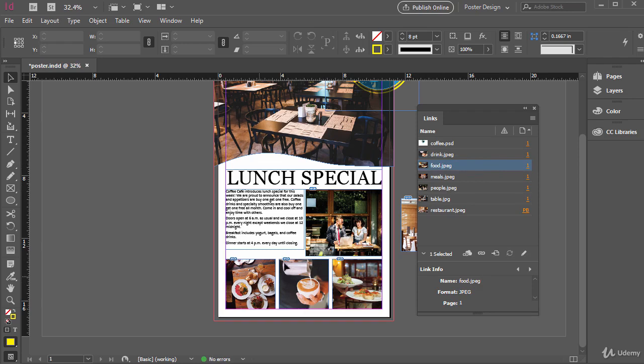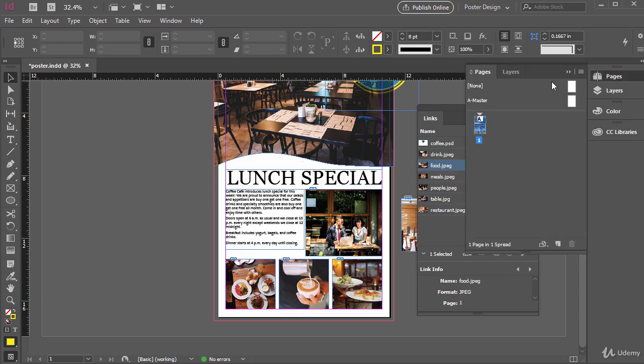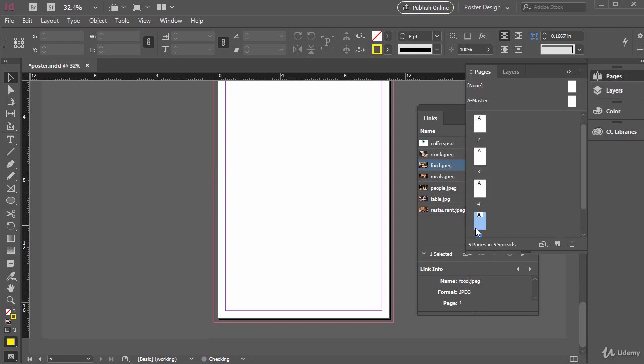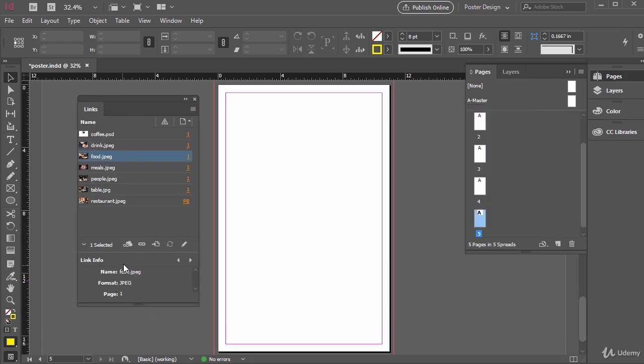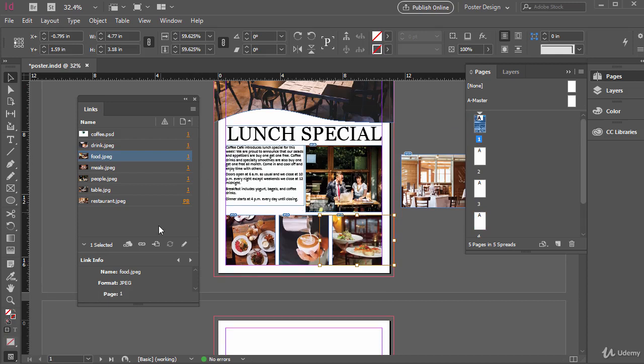Now if I did a color adjustment, you could tell the difference. Once I double click on that, it would change there. So besides double clicking here, we can also select one of these and tell InDesign where the image is by relinking here as well with this chain link icon. We can also go to the link. Well, this is just a one-page document, so we'll be going over the Pages panel a little bit, but let's just say we were on page 5. You don't have to follow along with this just to see how this works. And I can click on food.jpg, just click on the hyperlink. That's telling me that it's on page 1. And then it navigates to there for us.